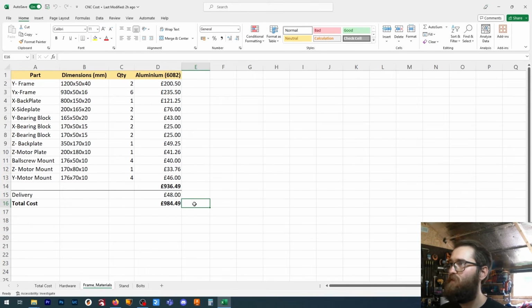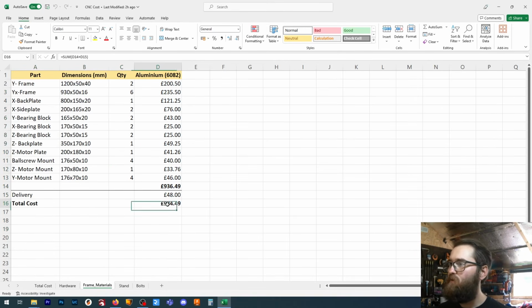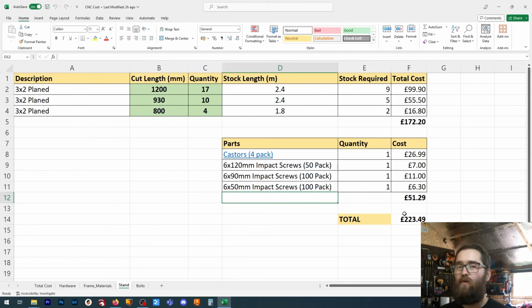It's very expensive. So what I did was I sent them this part here exactly as you see it. I said this is what I need at these sizes and the quantities I want. They got back to me with a quote with this figure, which was a fair one, and I ordered it and it arrived in around 2 weeks. I've done the same thing. I've included everything in there. So I used the 3x2 wood to build it. I was ordering stock lengths of 2.4 meters for some of the larger parts, but again, just go with what you need, and usually they'll work out the cheapest possible option for you. I've included the casters there and even the screws that I used, and we've got our total cost.